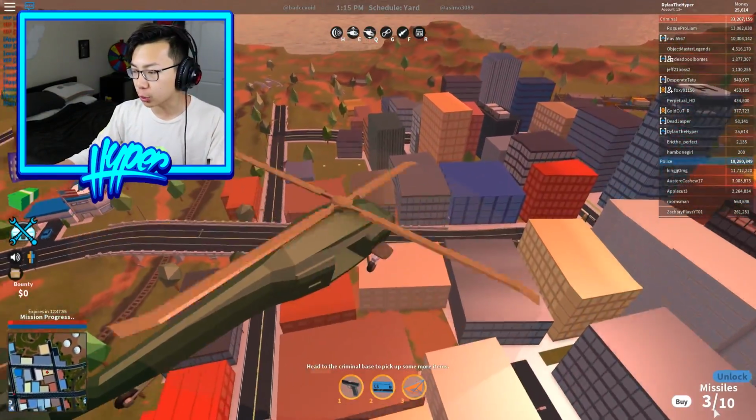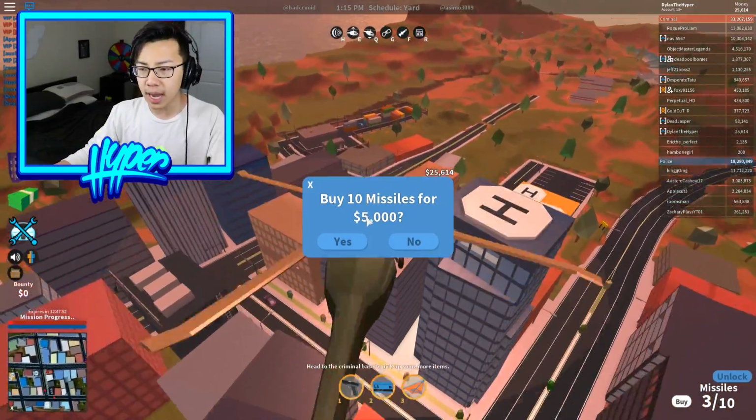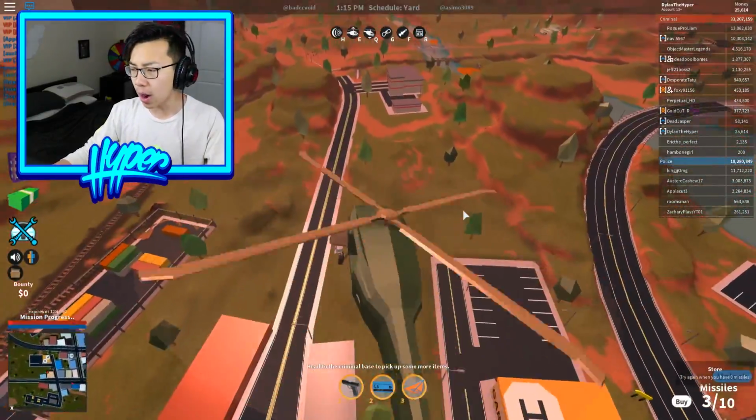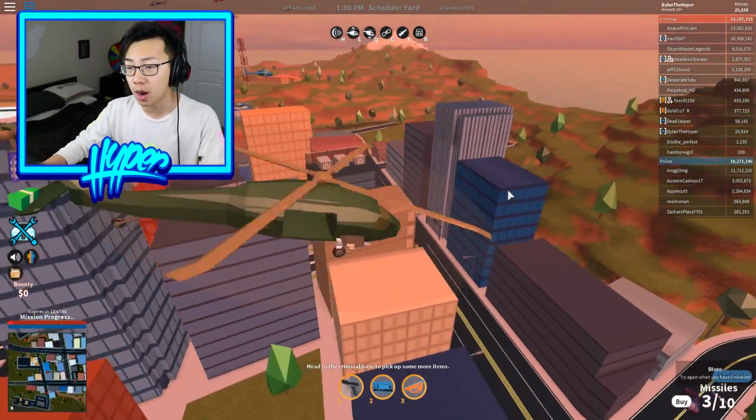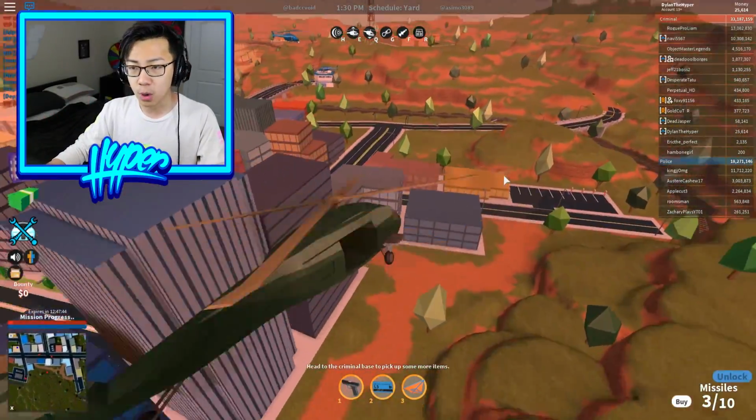Okay. So apparently, I only have 3 out of 10 missiles. Apparently, I buy 10 missiles for 5K. We're going to go ahead and just spend a little bit more. It looks like I can't buy it until I have 0, though. So honestly, that's pretty good for us. Anyways, let's go ahead and fly around here.